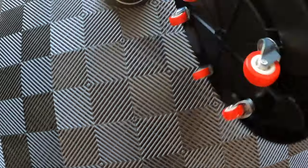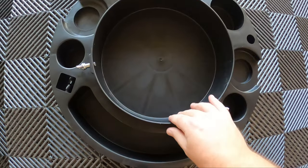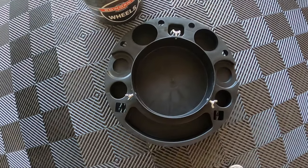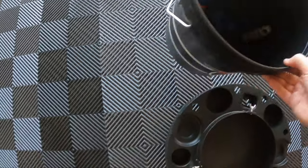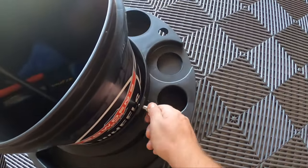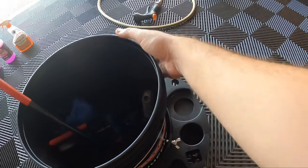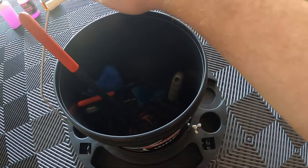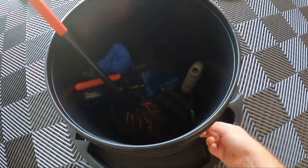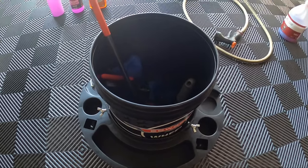Alright, got it set up with the wheels on - it rolls pretty well. It came with these fittings for tightening the bucket if you want to leave it in there permanently, which I probably don't, but you could tighten these right up so you could just lift the handle of the bucket and move the dolly as well. I'm just going to push it along, a little bit of movement is fine by me.